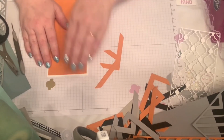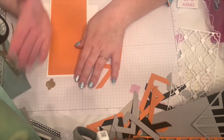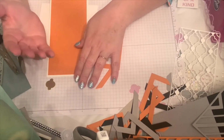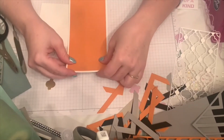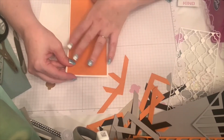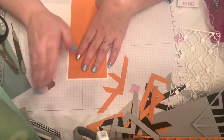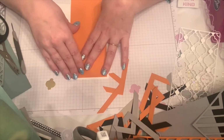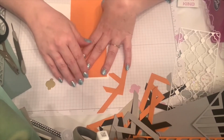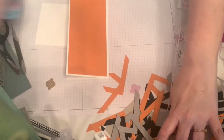Now, question for you. When you make a graduation card, do you use the high school colors or do you use the college colors? That has been a debate recently that I've been having. I think I do both. If I know where they're going to college, a lot of times I'll use the college colors, but if I don't, then I will use the high school colors, or I'll just use black and gray, because that kind of works for anything, it seems like. Okay.